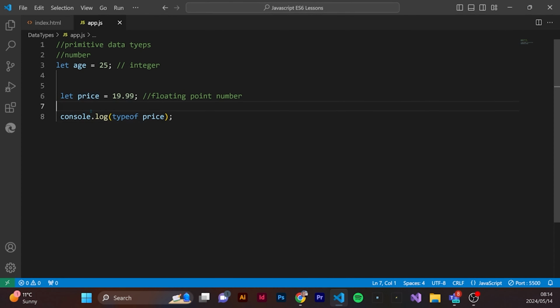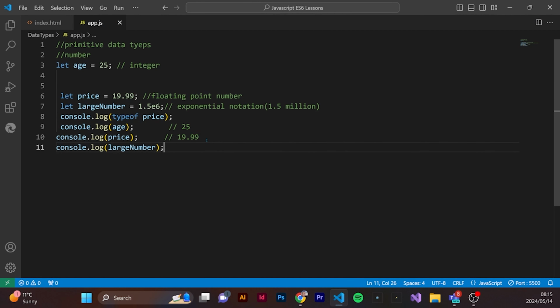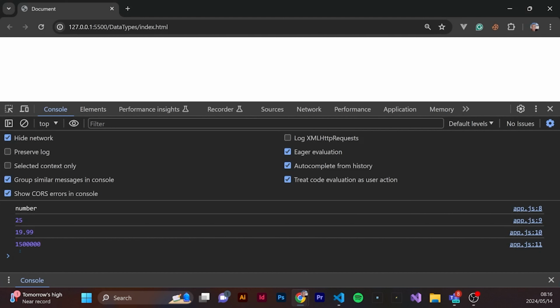We can also put exponential numbers, like a large number. Then we can actually see all of this.